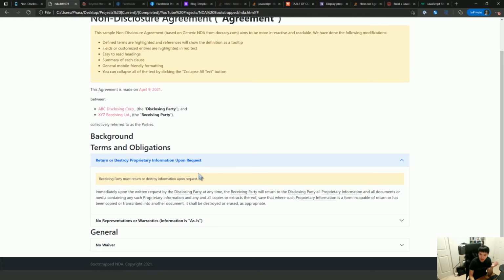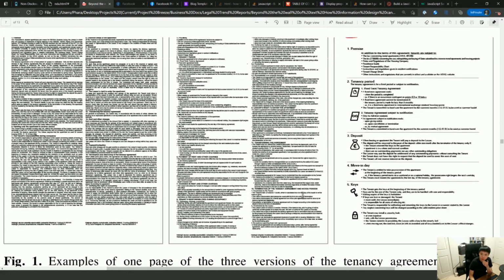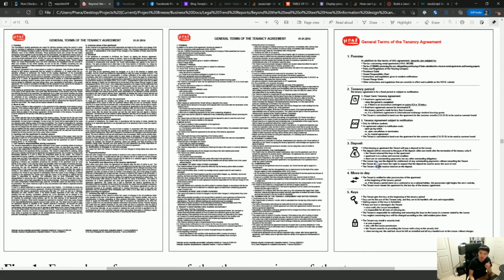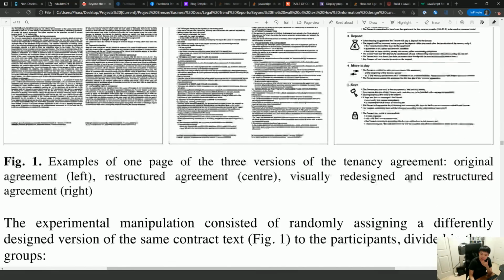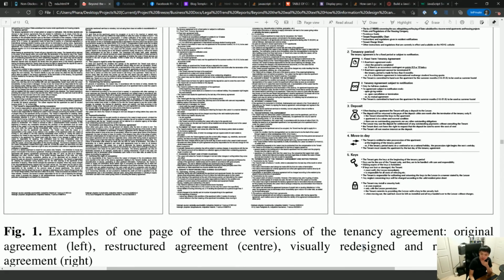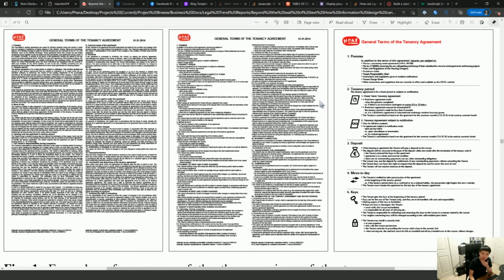And so an idea is rewrite it as an FAQ. People do read FAQs. And as I'm saying this, I'm remembering this, where there are more icons, there's more kind of simplification. I don't know if we've really quite achieved this visually redesigned, restructured agreement yet.